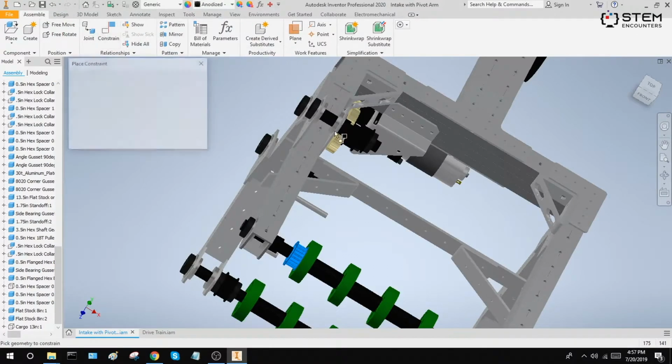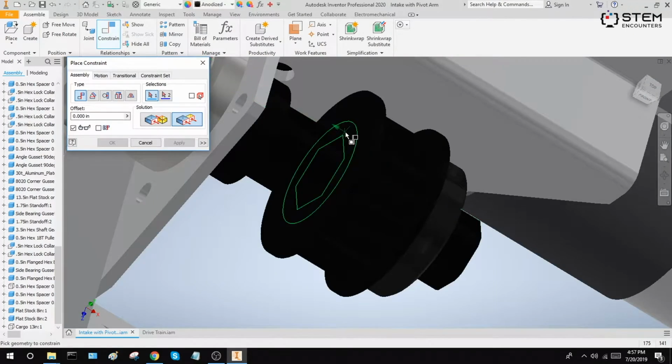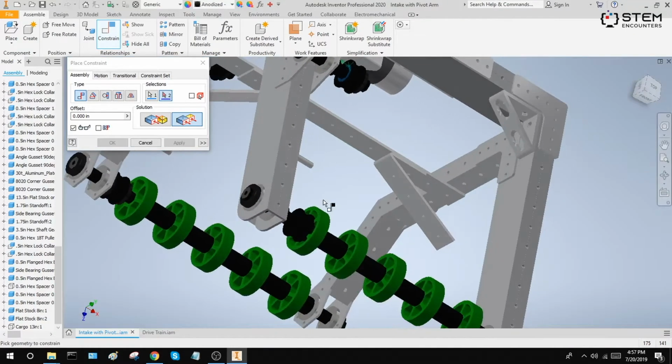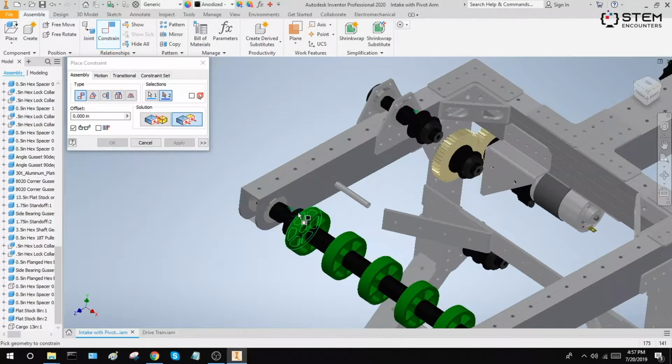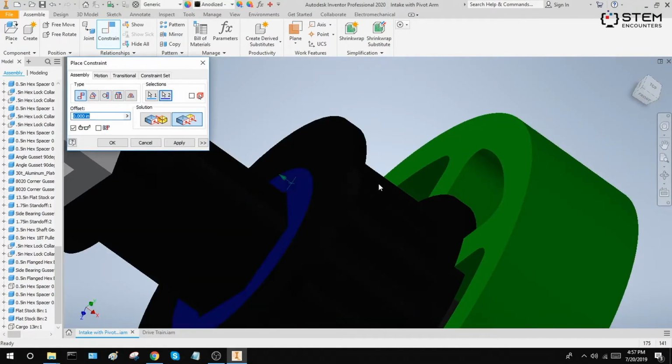So usually you accomplish that by flushing the edges of the surfaces. So in this case, if I want these two pulleys to be connected by a belt, I'd flush their surfaces so that they line up.